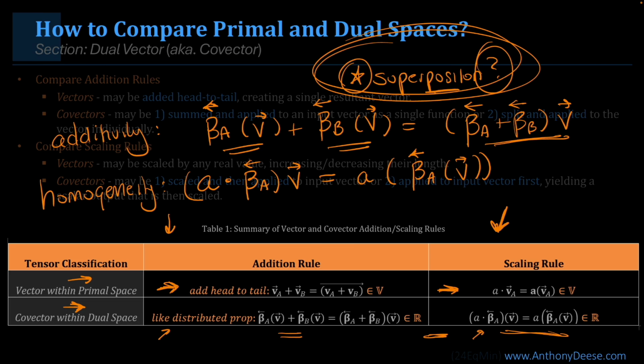Looking back at these notes, I'm not sure why I used beta to represent the covector. If I was going to do this now, I probably would have used gamma, because generally we reserve beta for the basis, but it's fine for this slide. So just note that unlike most of the other slides and much of the text, we're using beta here to represent a covector and not just the dual basis set.